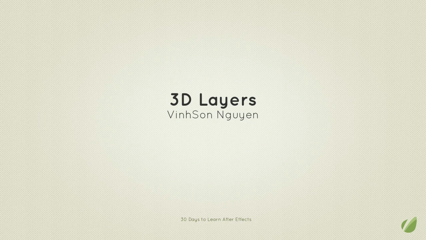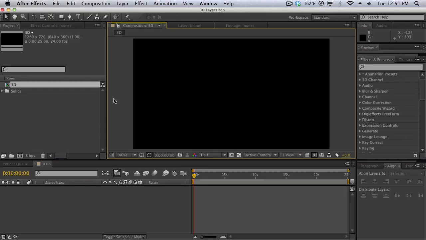My name is Vincent Nguyen, and today in this lesson we're going to be discussing 3D layers, the reaction in 3D space, and transform properties within Adobe After Effects. Let's get started. After Effects has some basic 3D options. Now, After Effects is not a 3D application like you would expect from Cinema 4D, 3ds Max, or Maya. It's actually what a lot of people call 2.5D, and I'll show you why in a second.